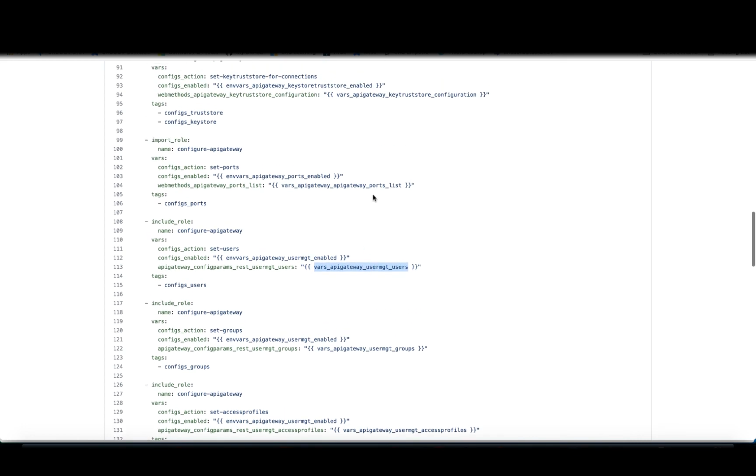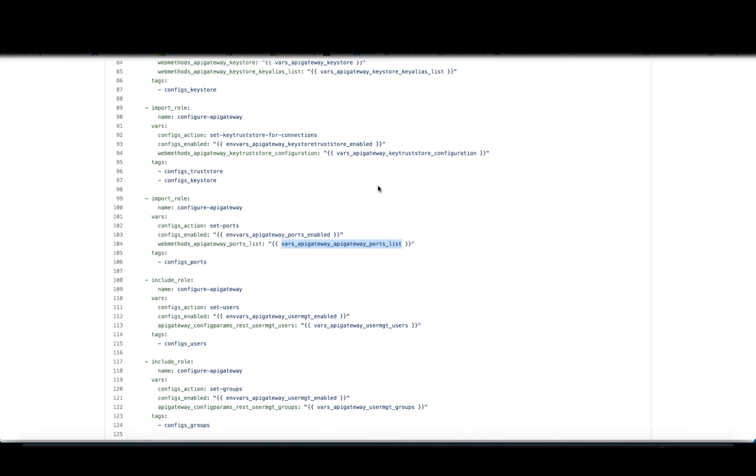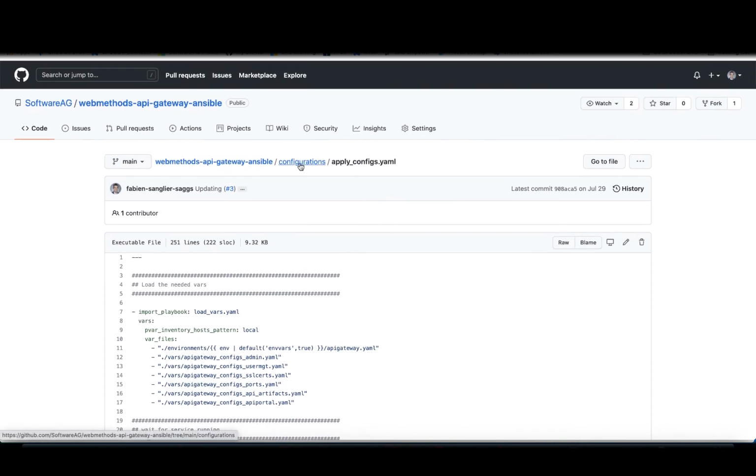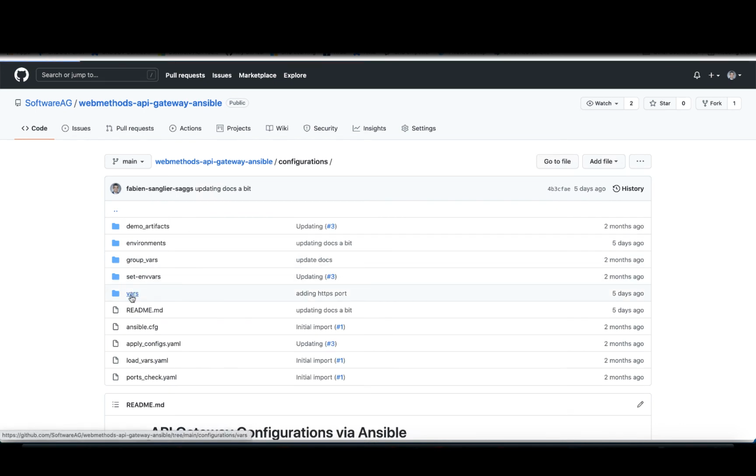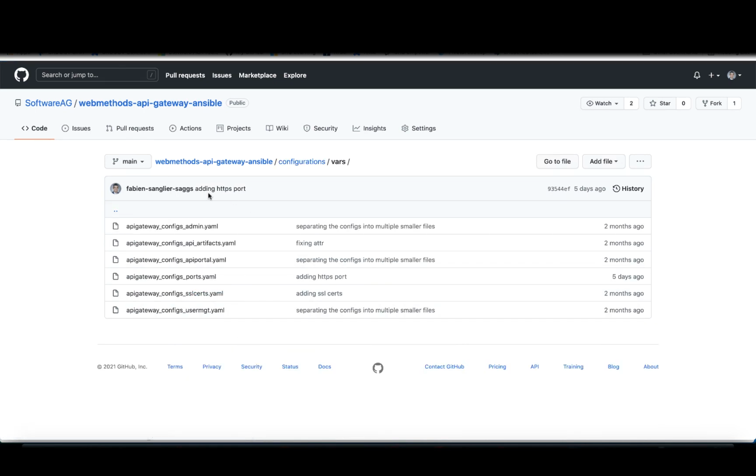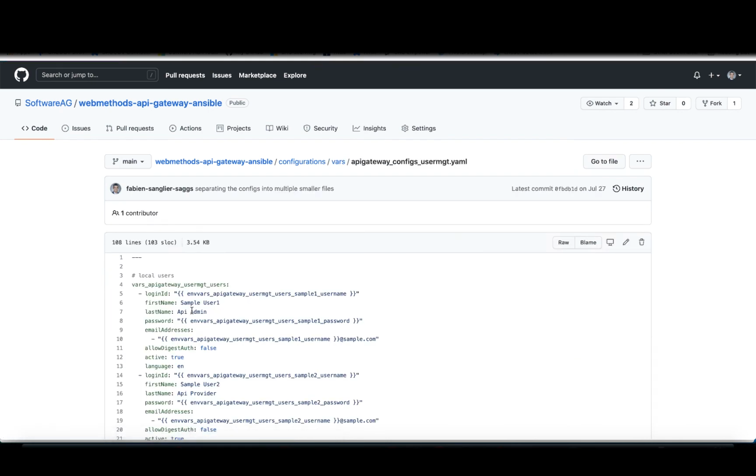And these data items are defined in the variables that we can see here for users, for groups, for ports, etc. Right? And those variables are defined in those variable files, which are the second items to look at in this project. Let's go to the vars folder, and here we see the variable files that essentially contain the different data items to pass to the different roles. And if we look at one of them, you'll surely start to get a good feel on what configuration as code really means. So let's look at user management, for example. That's an easy one to understand.